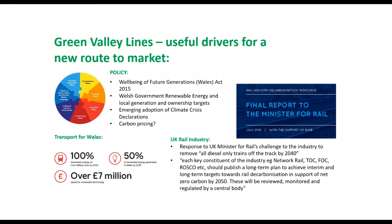And the opportunity presented was that the South Wales Metro included this new AC electrification of the Core Valley lines. So that seemed to present an opportunity for integrating design of the traction supply network with that injection of new renewable power, and that might get round the distance between the injection points. So the funding that we got was consistent with this challenge from the UK Minister for Rail. Another driver that we did look at was carbon pricing. In the event, we found that the financial viability looked good enough, and we chose not to model that in, partly because it was actually quite intractable to get at a decent set of assumptions. So if we have the next slide, please.